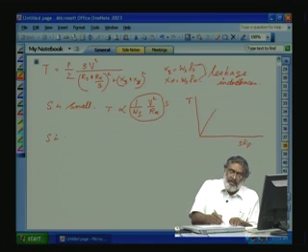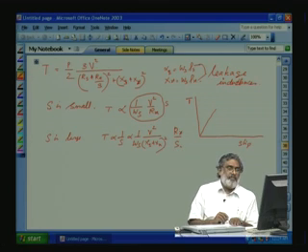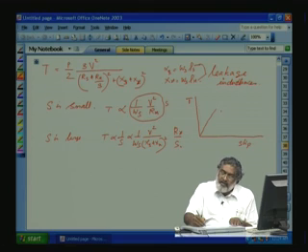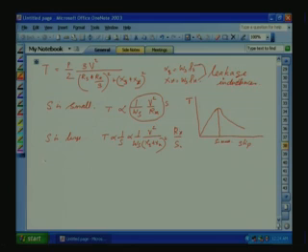Then S is large. Then we found torque is inversely proportional to S, and is proportional to 1 by omega S, V square by XS plus XR whole square, into RR by S. So this is why we said inversely proportional to S. So it will look something like this. In between it will go through a peak and come back. So how to find out the S maximum? Standard books give how to find it, but we will try to derive it here. At this point it goes to a maximum.